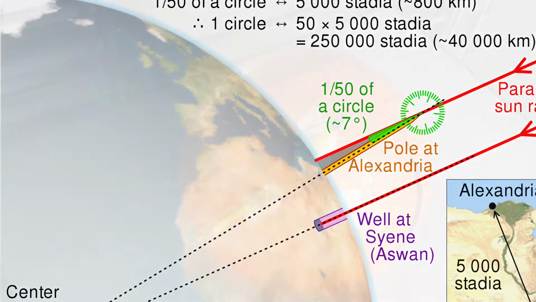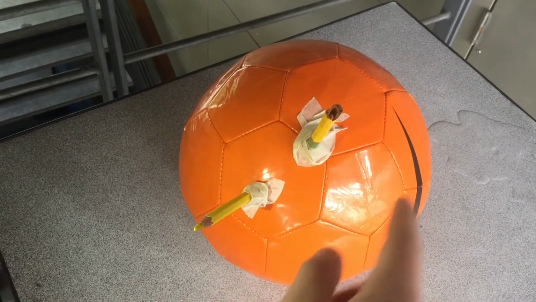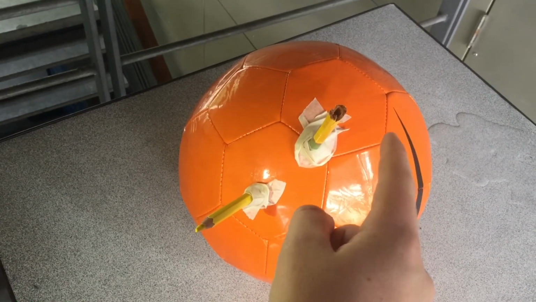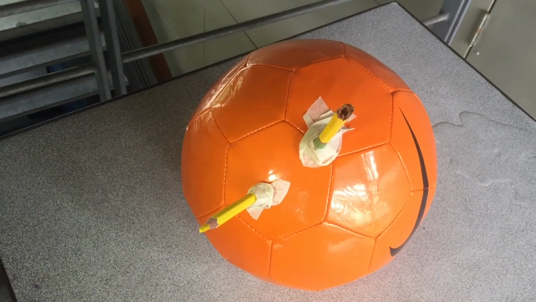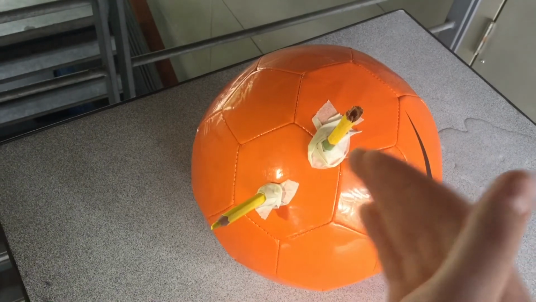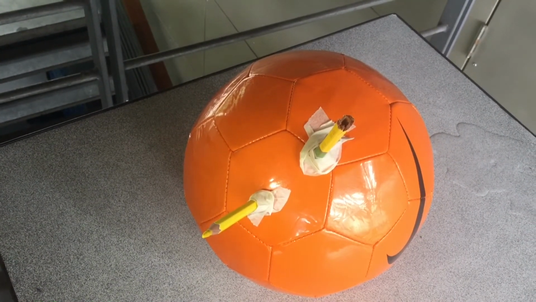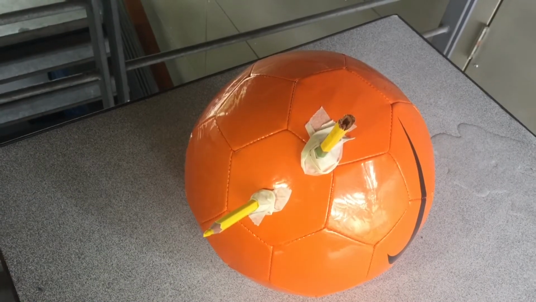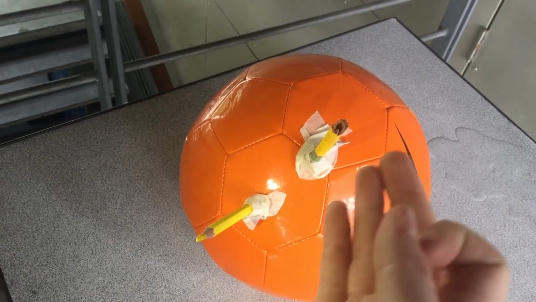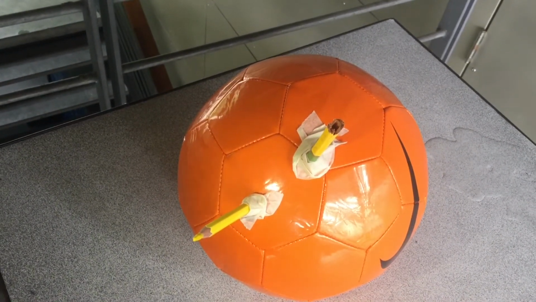On to the point here, which is represented as Syene. There is quite a substantial shadow here, as you can see here, at Alexandria. This means that with no shadow being at Syene, there was quite a substantial shadow at Alexandria. Now Eratosthenes asked himself, how could it be that there is no shadow at Syene and quite a substantial shadow at Alexandria? The only way would be that the Earth was round.